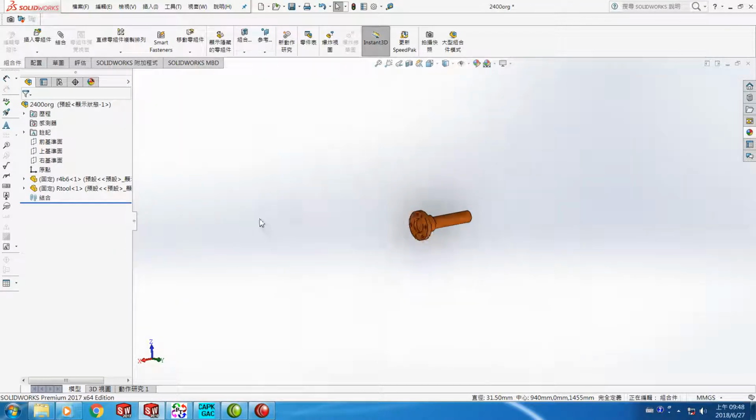What is the original point? You see, the original point is at the center, the origin of the Cartesian coordinate.